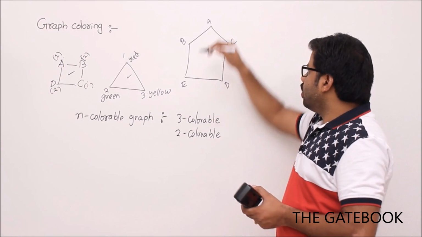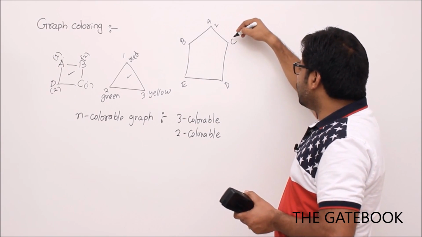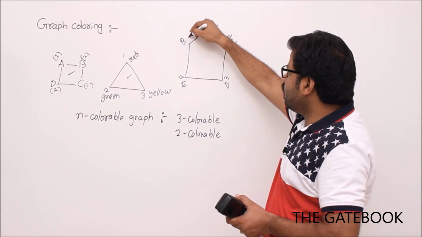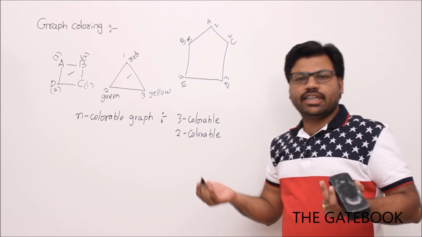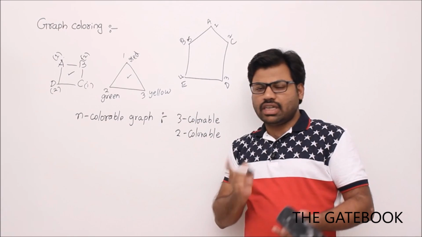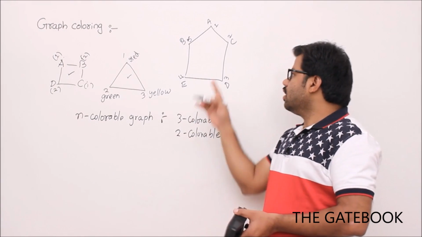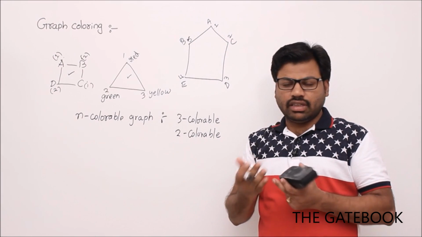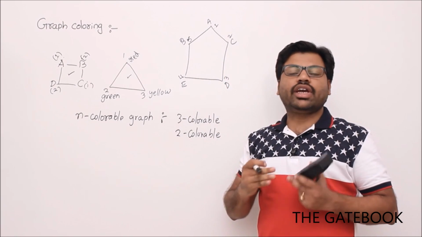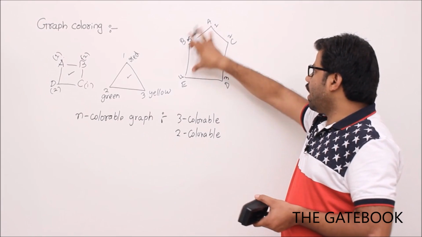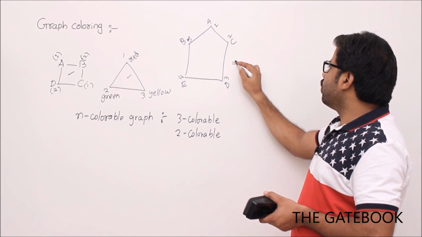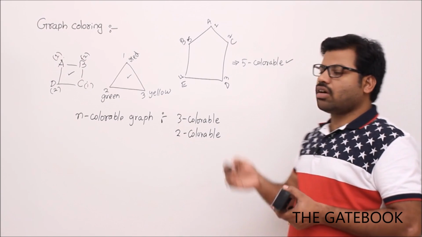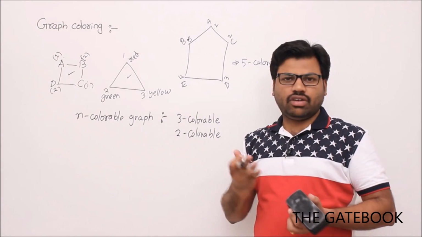Let me color it. Like I give color 1 here. Since A and C are adjacent, we should not give the same color. Then let me go for 2. Otherwise, for the safe side, I give every vertex a different color. Still it is possible. In the fundamental definition of graph coloring, only one thing is mentioned, no two adjacent vertices have the same color, but nothing is mentioned about having to save colors. You can give any number of colors, not an issue. That's why I have used 5 colors. Now in this graph, since you used 5 colors, this graph is called a 5 colorable graph. So this is the basic concept of graph coloring and N-colorable.